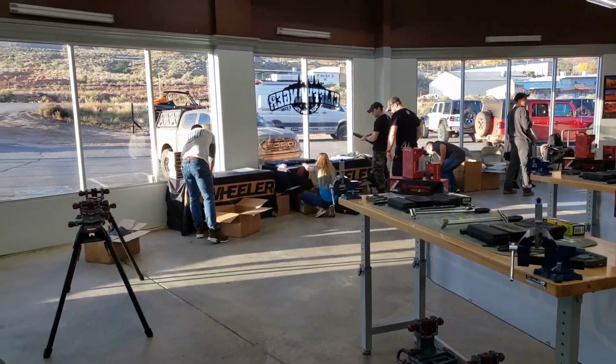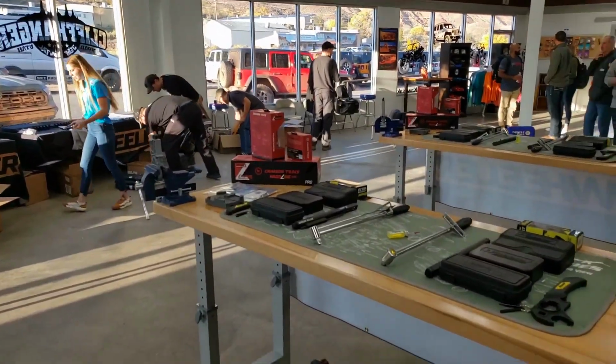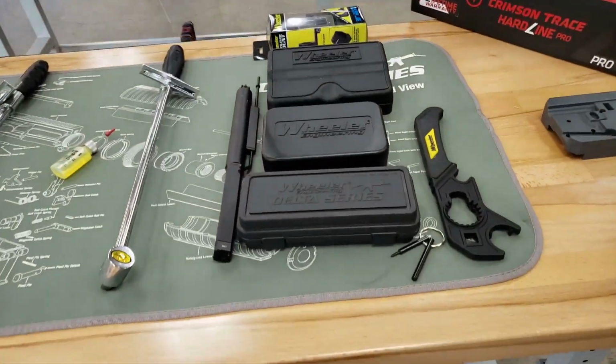And over there, they're setting out a bunch of gun parts where obviously we're gonna build some ARs. I think we're gonna build some polymer 80 pistols as well with all the new Wheeler stuff.